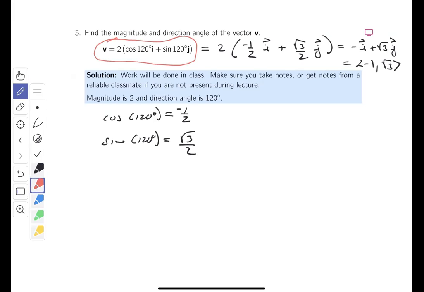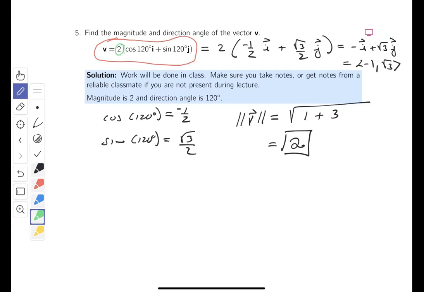But the first thing I want to do, I want to do the magnitude of the vector v. I'll write that down for you. And what's the magnitude of vector v? Well, look at it. It's going to be the root of minus 1 squared, which would be 1, plus the root 3 squared, which would be 3. And this would give you the root of 4, which is 2. So the magnitude is 2. I want to point out, I'm seeing that number right here. All right, we'll talk about the form later.